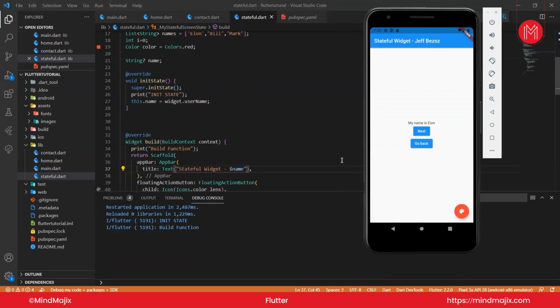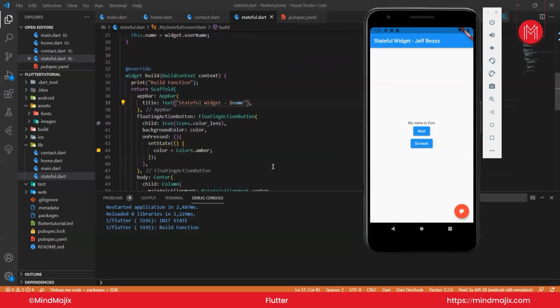See, so what we did was the data was coming from the previous screen to this screen, just for example, and here you are assigning that value to a variable which was empty, which was null earlier, but before building this screen this value was assigned to that variable using initState, since it is the first function which is called when this widget is built.